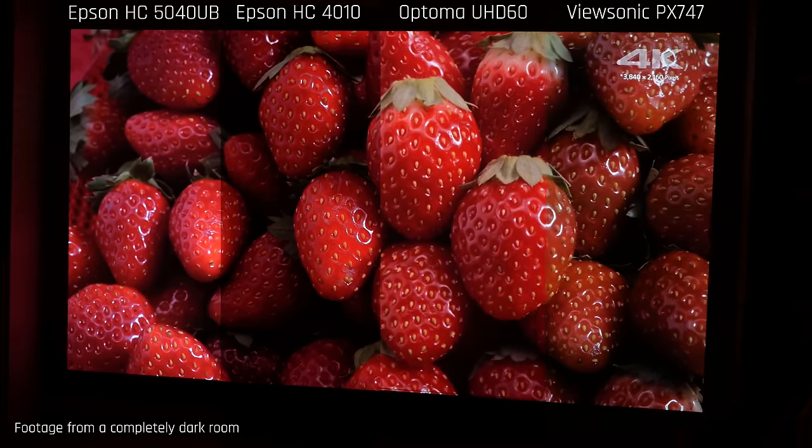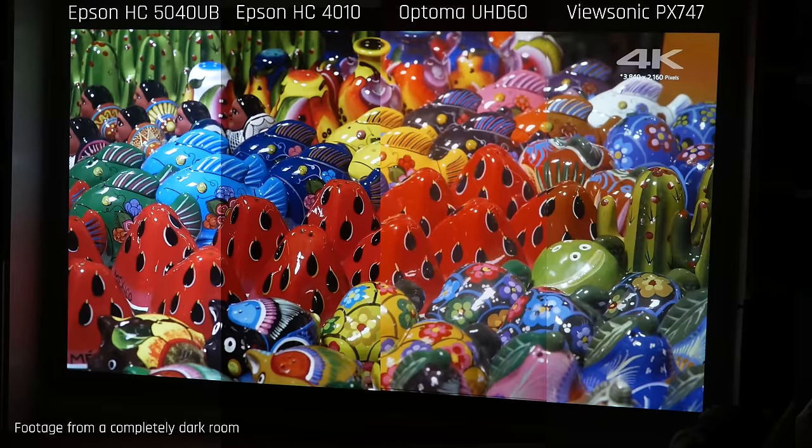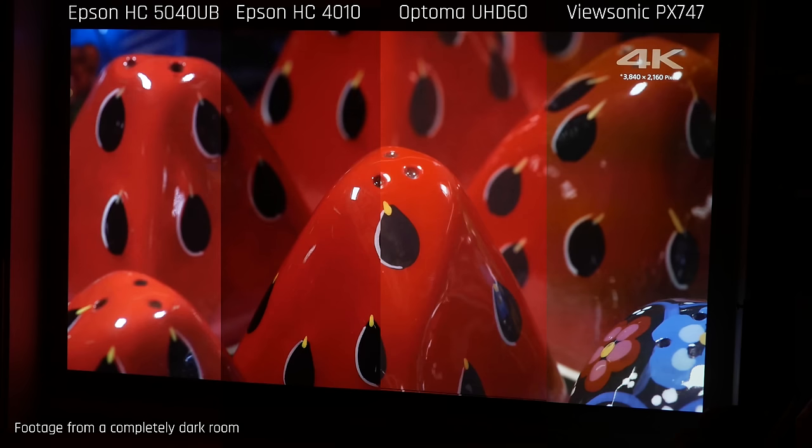If you look at the strawberry footage, for example, that's kind of a showcase sampling of what 4K can look like and what a good projector can do. And that looks so much better on the Optima than it did on the ViewSonic, for example.